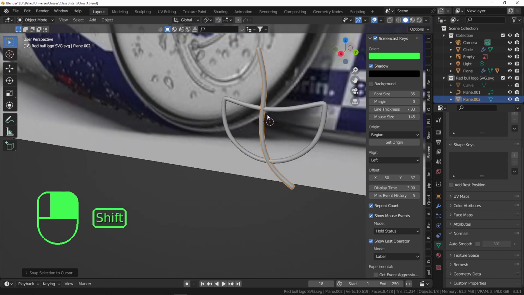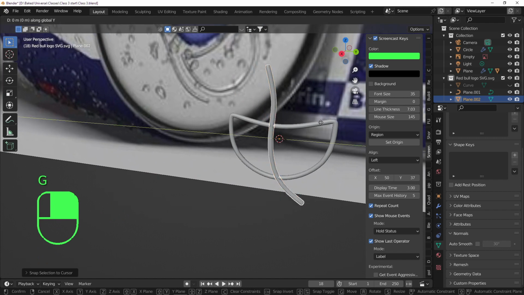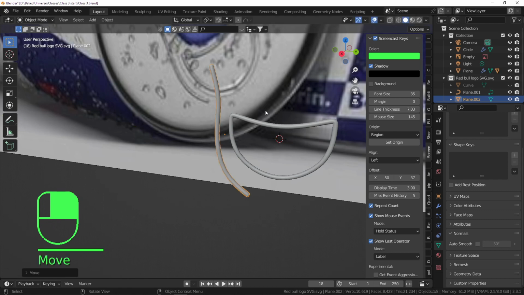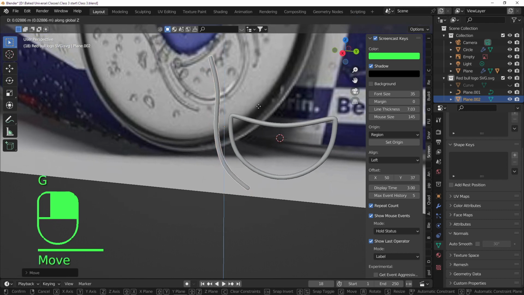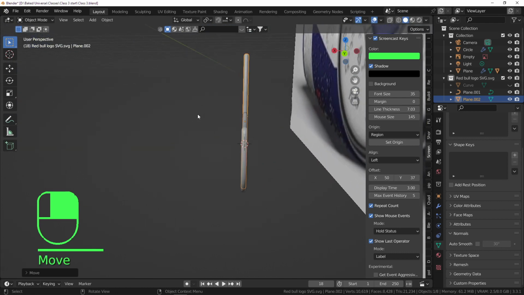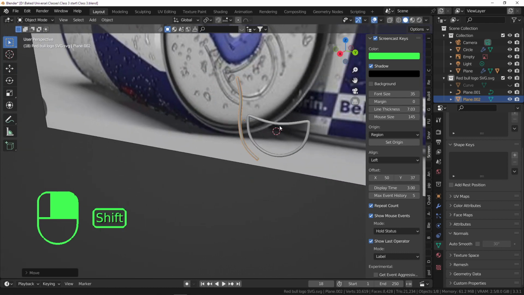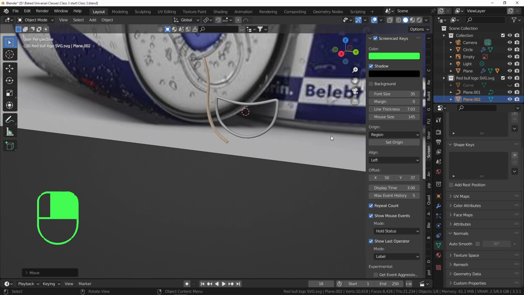And I'm going to move this to the left a little bit now, so press G, Y, and move that to where you want on the Y-axis, something like that, and press G, Z, move that up a little bit. Just like that. So now we've got them in the same plane on the X-axis. Beautiful. All right, now we have to mirror this.